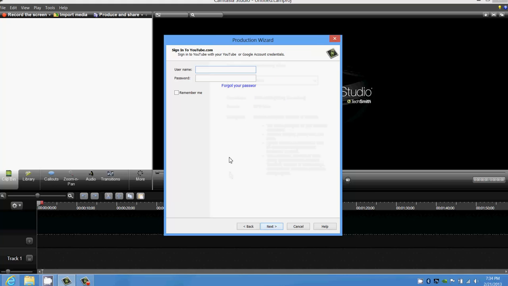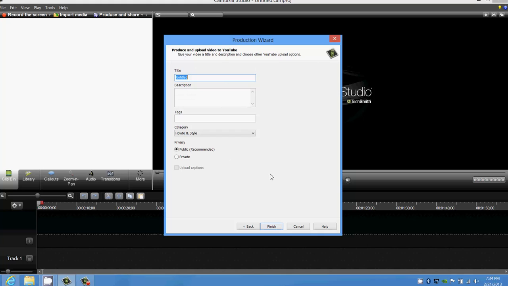And I'm going to put in my username. Click Next. It authenticated me. Now it's going to let me give it a title. This is a test. Just a test. Testing things for class. LS 560. Now in this little interface here, it forces you to give stuff tags, so you have to kind of know what to do here.